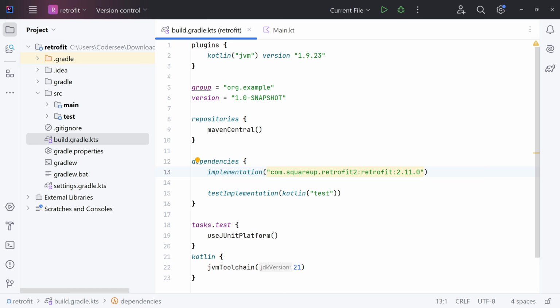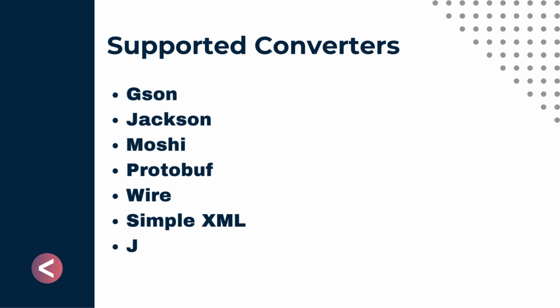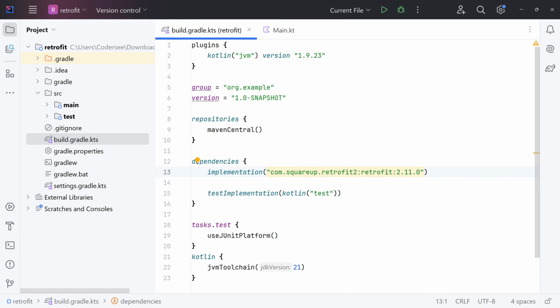Additionally, we'll need something to serialize and deserialize objects, because by default, Retrofit allows us to work only with OkHttp's request bodies and response bodies objects. And although sometimes it may be sufficient, in most cases we would like to make use of some serialization library when dealing with payloads. And thankfully, we can achieve that pretty easily by importing desired converter to our project. On this list we can see that Retrofit supports Gson, Jackson, Moshi, Protobuf, and for the purpose of this tutorial, I will be using the Jackson library, so we need to add the following to the Gradle.